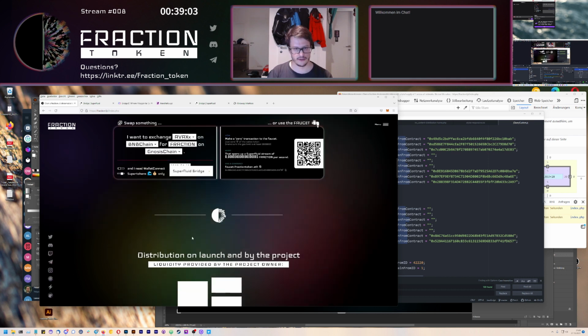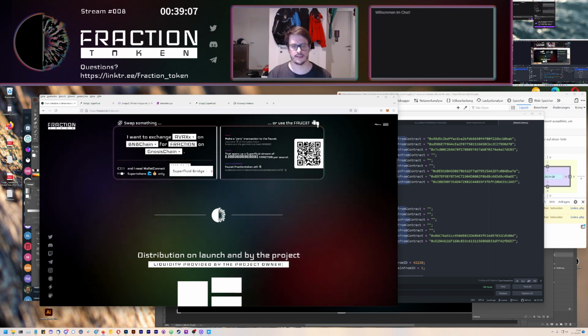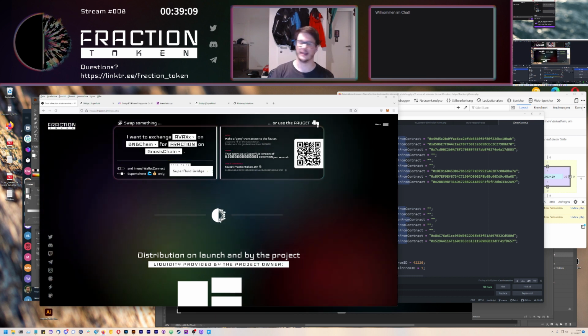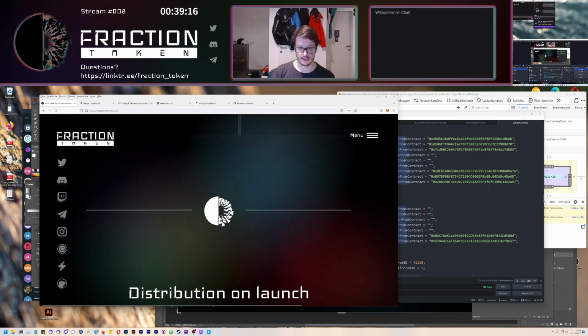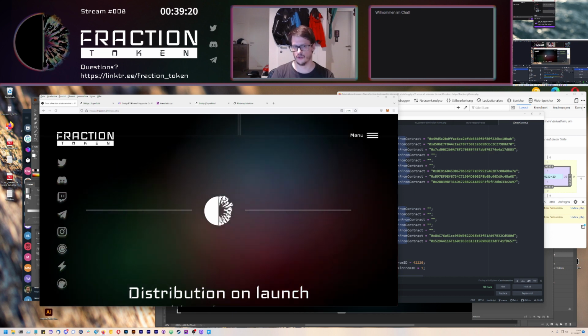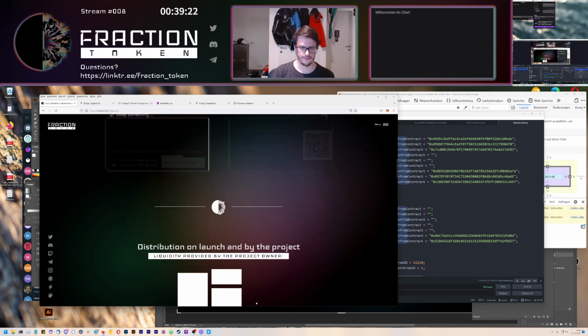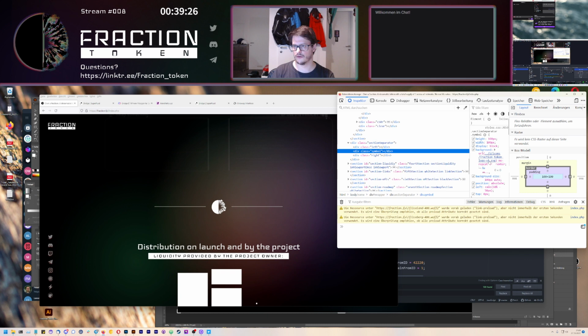Then there's this small separator. I can reuse that however I want. It's also a little bit of a legacy thingy, because the animation you can see here and the SVG itself is the original fraction token logo animation, and it has the V1 in there.